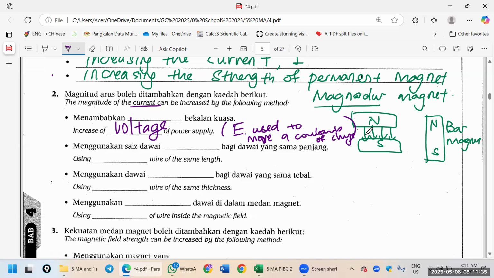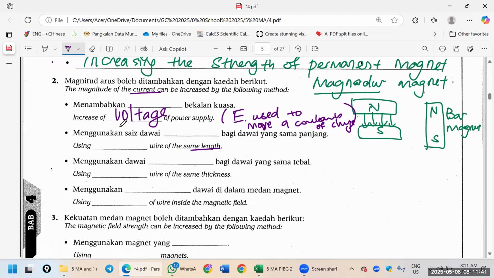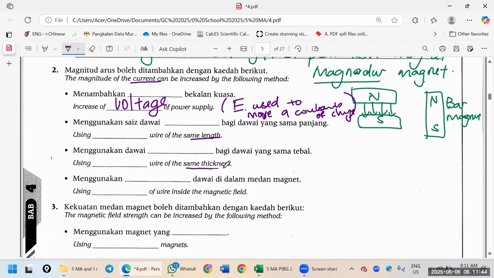Okay, using what kind of wire of the same length? The wire with the same thickness, what wire inside the magnetic field? By the way, if you want to increase current, you need to decrease resistance. So using thicker or thinner wire? Thicker wire. Right?